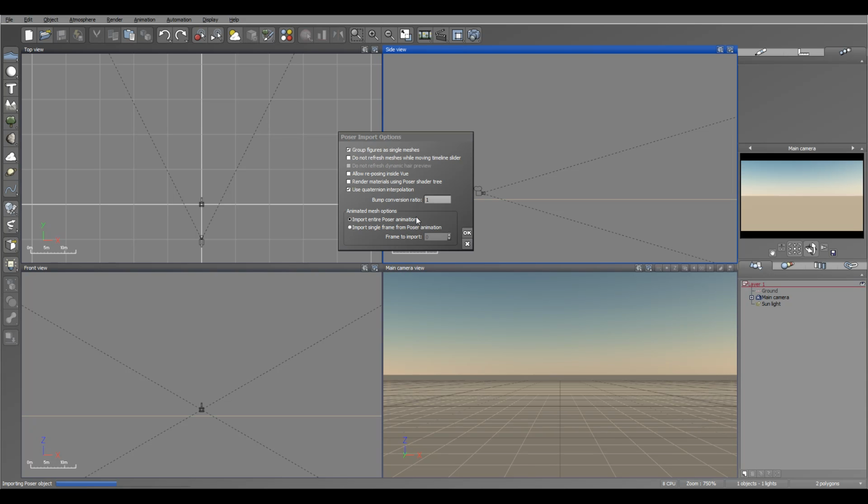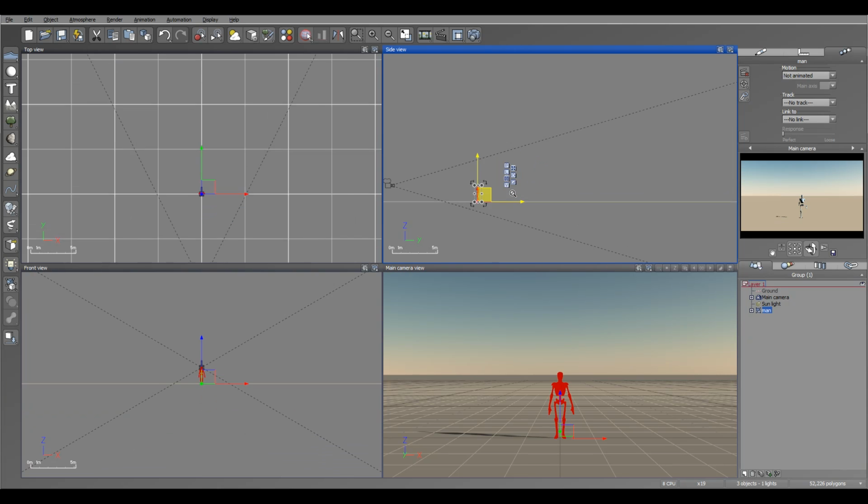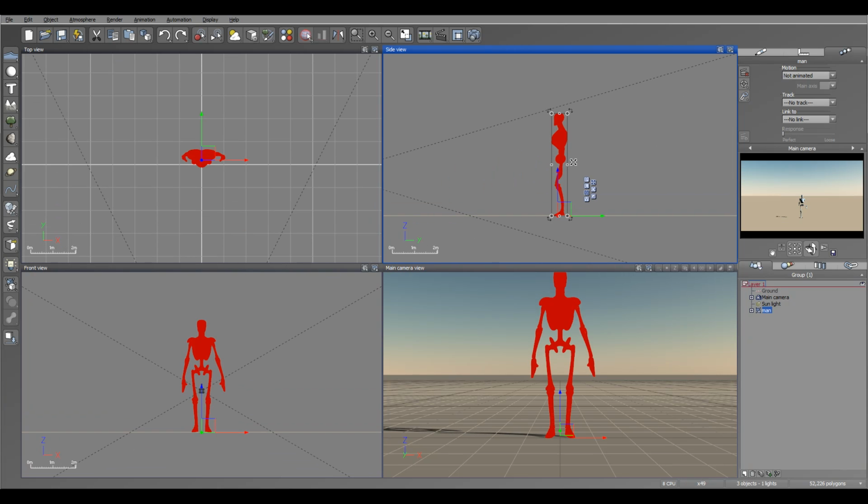Next, if we have animations, by default it's 30 frames, or you can choose a single frame. For still images, you want to use a single frame, or if you have something specific, you can jump to a particular frame of the animation. Currently, I will set 0 and import. Right here, you notice the figure was imported quite fast.